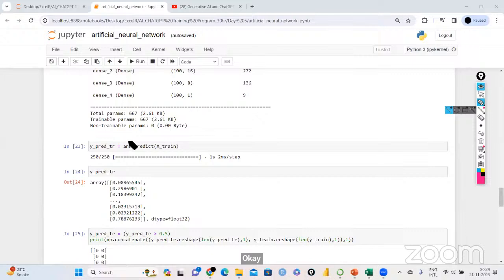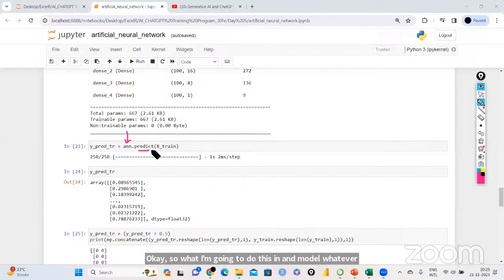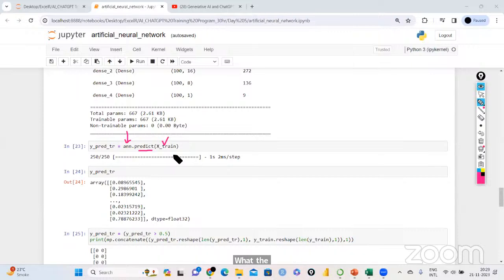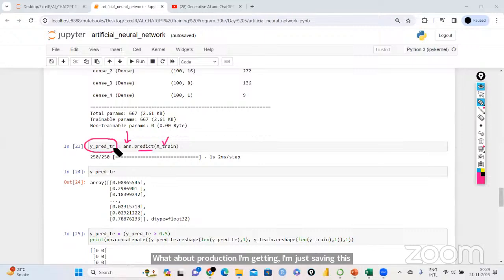This ANN model we have built, we are going to use for prediction over the training data set only. You can also perform the prediction over the test data. Whatever prediction I'm getting, I'm saving into a variable called y_pred_train.